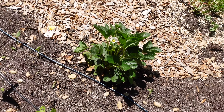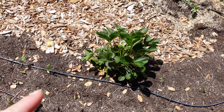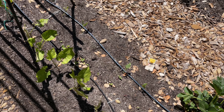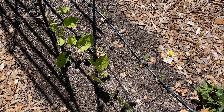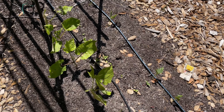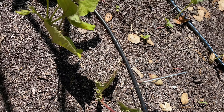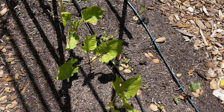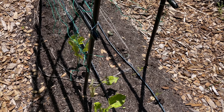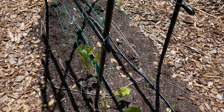More beans here. A rogue strawberry plant — I have no idea how it got here since we never had strawberries down here, but it gets to stay. My camera keeps stopping and dying even though it has a full battery, so I'm moving to my phone. The beans are coming along but lots of things are eating them, so I'm just going to keep planting beans — the more I plant, the more I can afford to have some get taken by the animals.